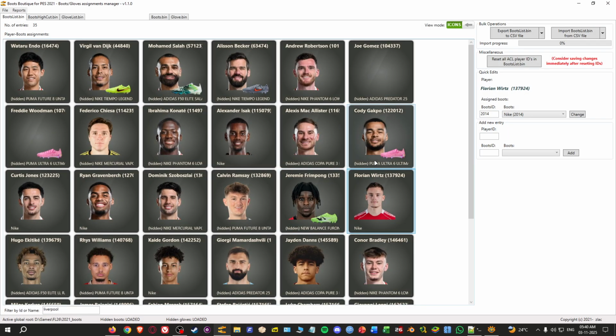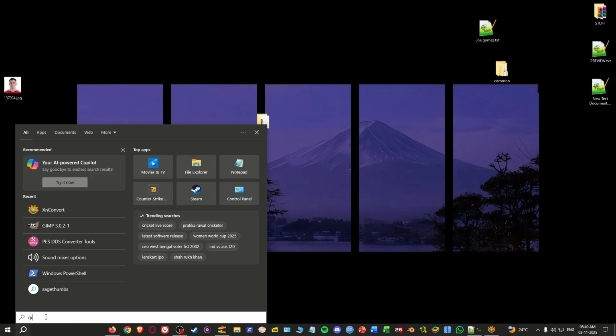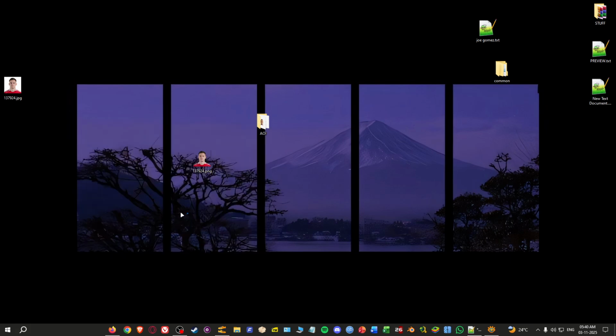Now if you just want, for example, his neck, you don't want these shoulders, you just want his neck or just his face, not this whole thing. What you can do is open this software called GIMP. You can open the software that I told you to download before. You can use this software to edit, change, and make things easier for yourself.